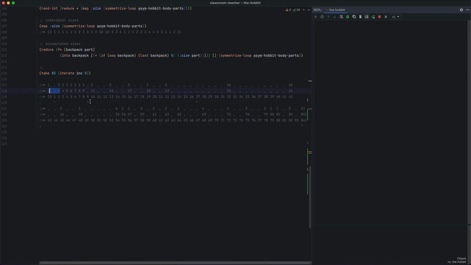So let's imagine we're in the case where the random number generated was 9. Well, then in the first iteration, 3, is that greater than 9? No. Is 4, is 5, is 6, is 7, 8, 9? No. And that would be good, because once we get to the iteration that presents this body part, then we say the size 11 is greater than 9. That's my part.